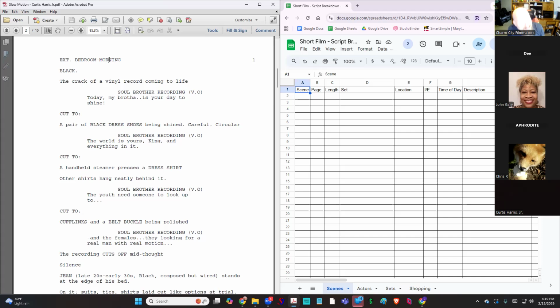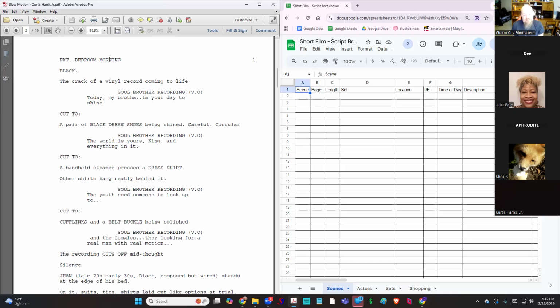I will say if you were using Final Draft, if you're not, it's totally cool. But if you're using Final Draft, you can get Final Draft to number your scenes for you. It'll just go through and find all the scene headers and put 1, 2, 3, 4, 5. I will say that if you do something like that, and most script writing programs have some variation of it, you still want to make sure that it's right.